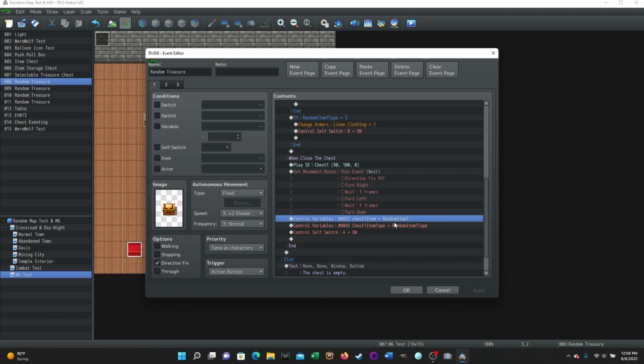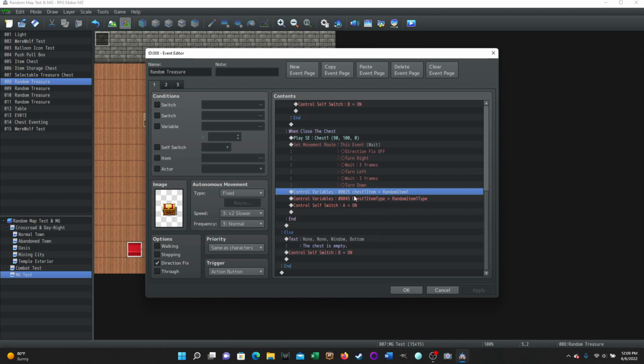But if we don't save the results of the random common event treasure selection, if we don't save that somehow, if we go to the next treasure chest and we call that common event again, it's going to reuse those variables. So it's going to reset them to something different. And so that's what I did wrong the first time, is I forgot to use another variable to track the item or the armor or the weapon that they got, so that when I came back to the chest, it wouldn't have been overwritten or changed by checking another chest.